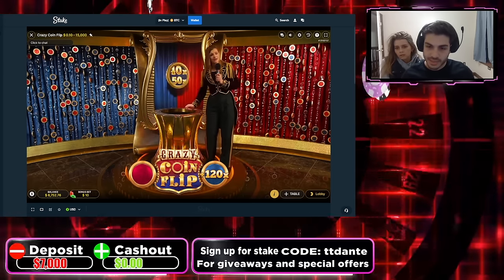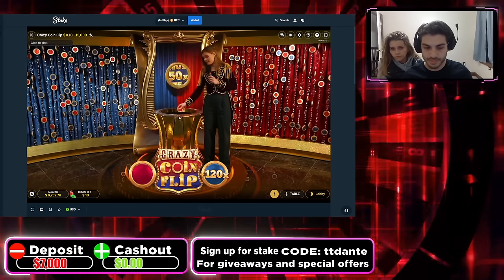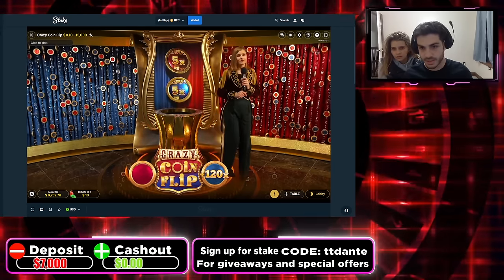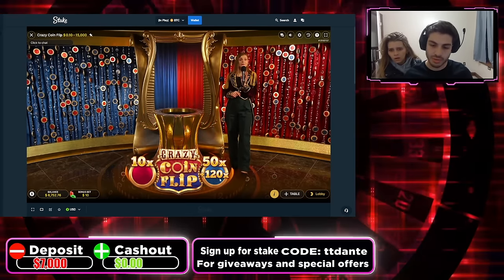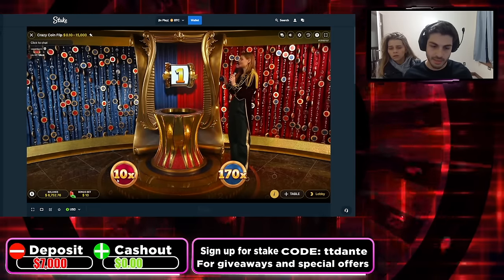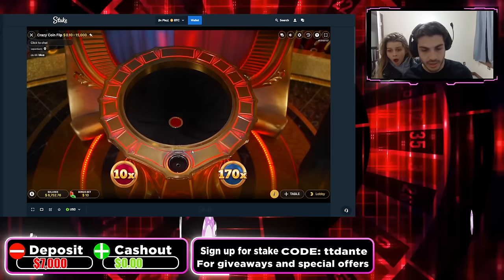Come on, crazy coin flip. You just needed to hit that 8x multiplier for me to be good. This stinks. Come on. What's the red? Well, you'll see right here. Red's 10, blue's what? There's just no multiplier. That's the bad part. There's no multi. 170. We need the blue to come in. If red comes in, it's terrible. Come on, blue. There you go.